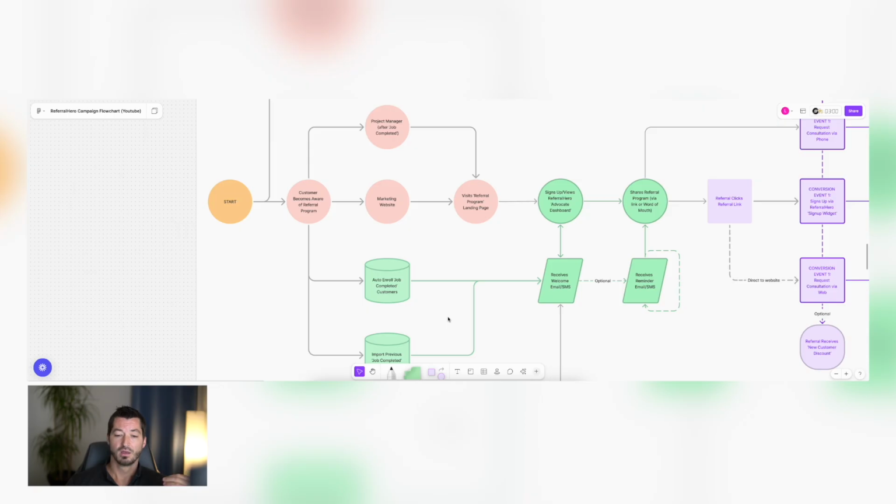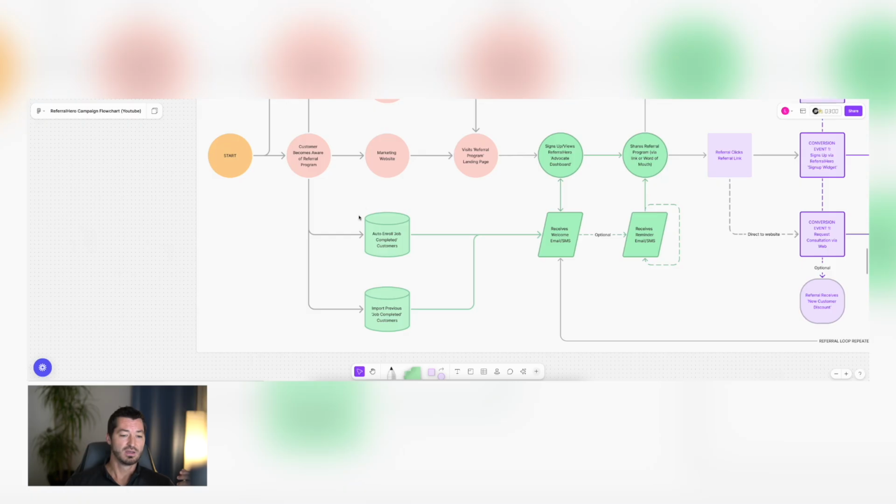Now, what do I mean by enrolling somebody into the referral program? When someone's enrolled into the referral program, they will receive a series of automations that kickstart giving them access to the referral program, reminding them about the referral program, showing them the leads that they have referred or the status of those leads, the commissions that they've earned, and how they claim their rewards. All of that is done in what we consider automations. This is when most of that information is delivered to them via email or SMS message. And that's represented right here.